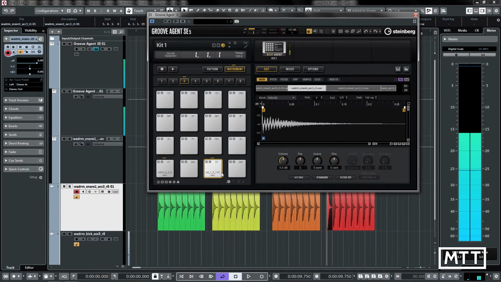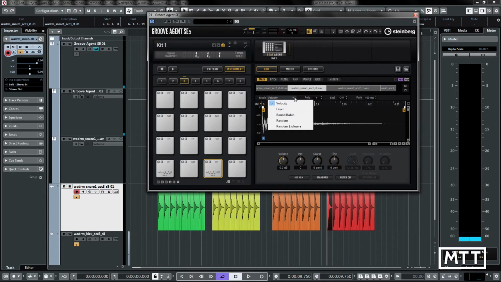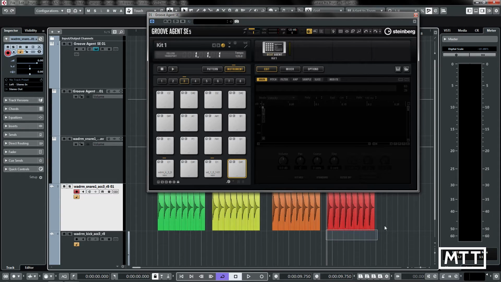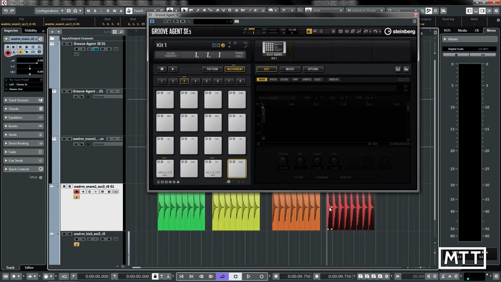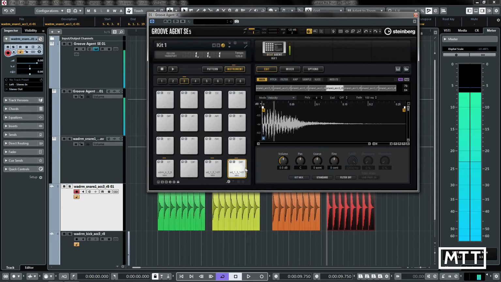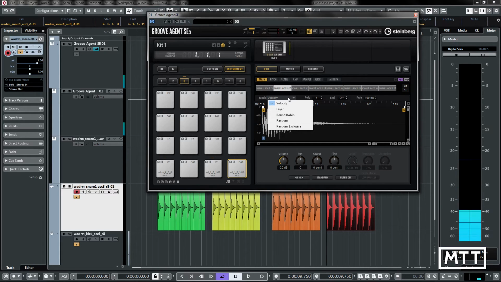So it's pretty useful. Now we've got other variations, so I'm going to do this on the D sharp 1 pad just so you see what happens there, and also adding multiples at the same time. So I'm going to highlight all of these level 3 snares and then put them onto D sharp 1. Now initially you can see it's in the same mode as before, and while we're getting that volume change, it's just using different samples. But the other modes here are really useful.